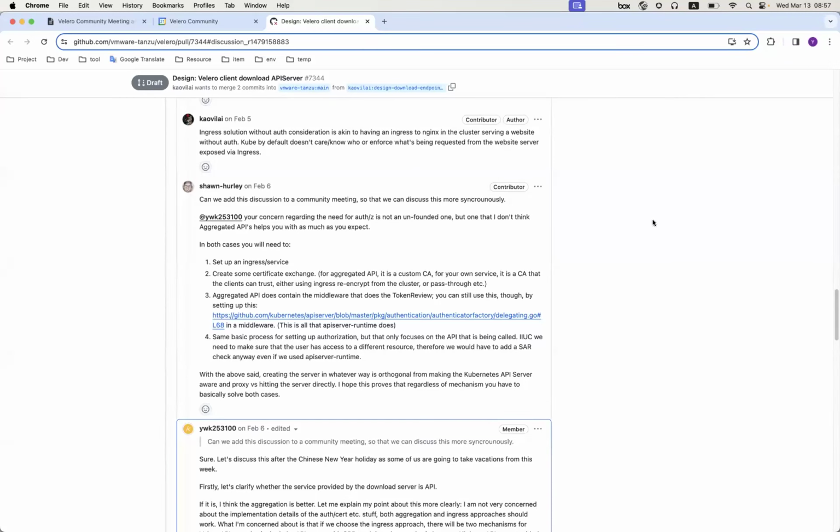Yeah, I think maybe we can do this, but that will be a bad user experience, because I imagine the user will need to choose at least a host name or a prefix in the URL at Velero installation time, so that we don't need to restart Velero to read that URL to generate the URL in the download request. I think either way we need to allow the user to set that URI when they choose to use Velero's download server during installation.